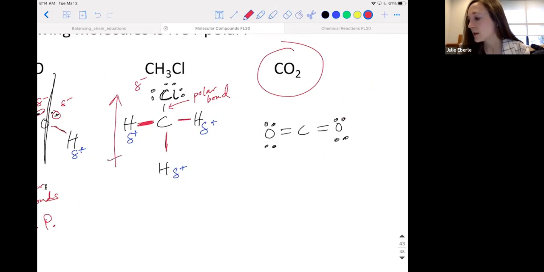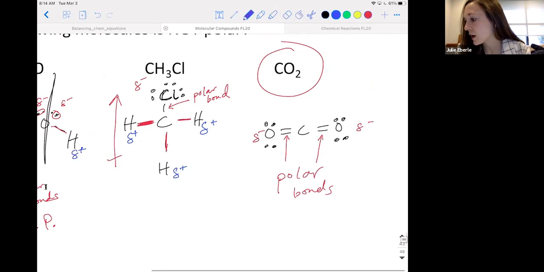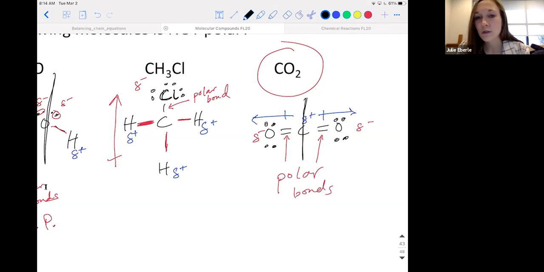But CO2, these bonds, these are polar bonds. And then we got lone pairs all over the oxygens. So the oxygens are going to be your partial negative region of the molecule. The carbon is the partial positive. You can actually draw two dipoles in, pointing towards the partial negative regions. But if you notice, there is a plane of symmetry this time right down the middle, and those two dipoles then cancel with each other. If they're pointing opposite directions, they cancel.